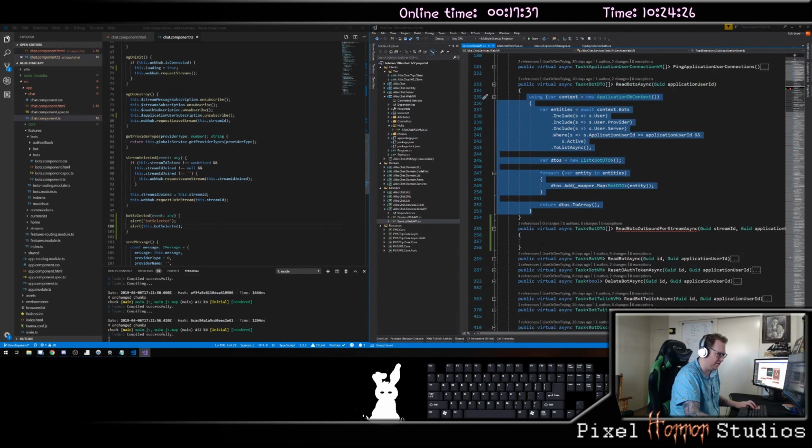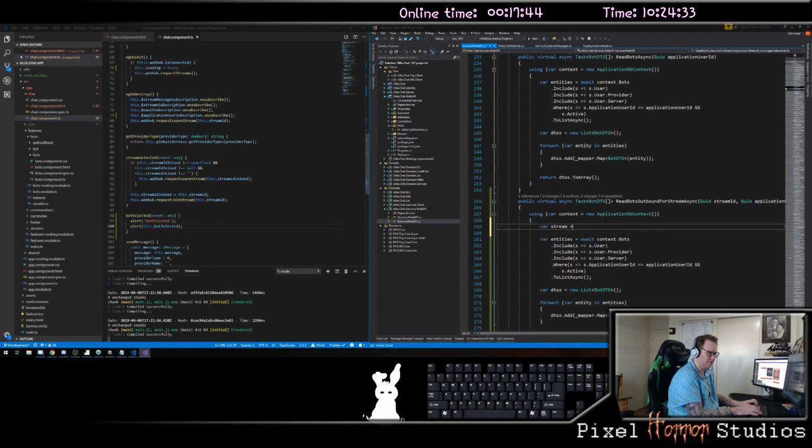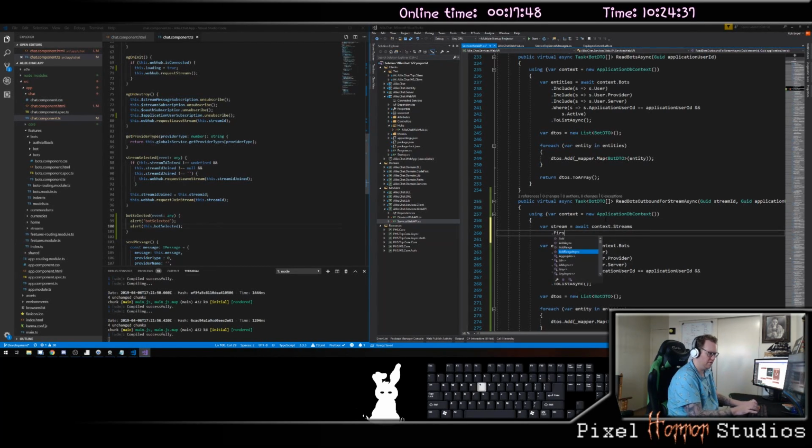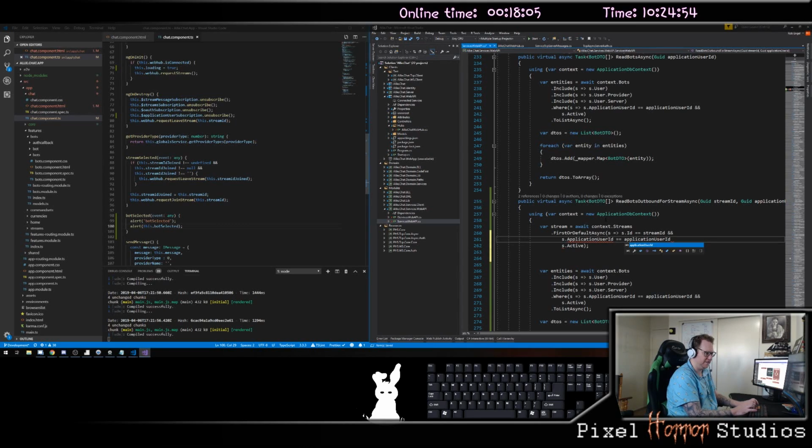So we can copy this, and I want to first get my stream. Like this. And we also want to say where my application user ID equals application user ID and that.